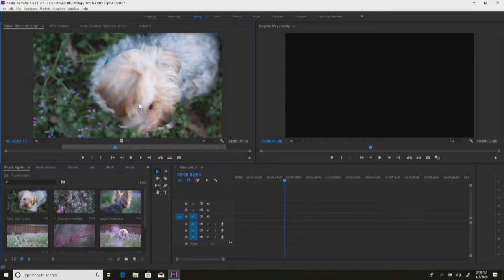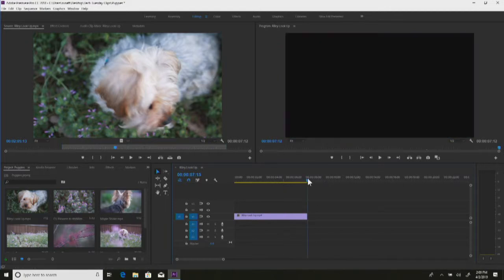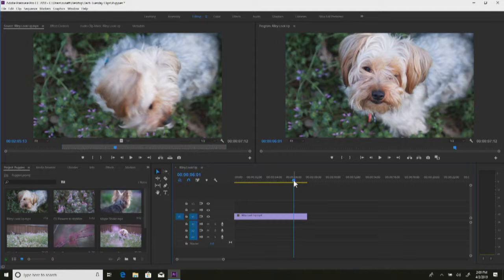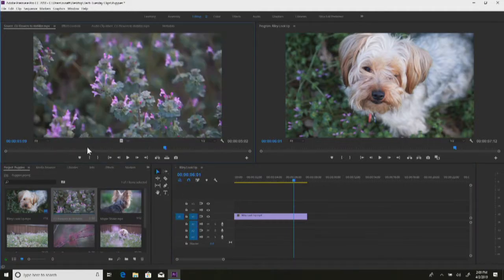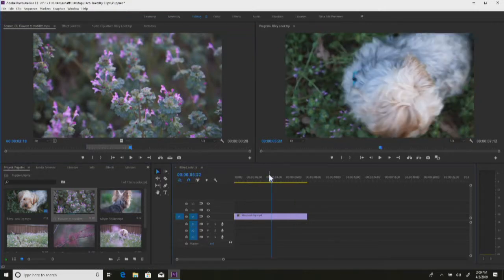Now you can insert or add clips to your timeline in 3 different ways. The easiest way by far is going to be clicking and dragging. So I'm going to left click on this clip. It's only going to take the in and out point and drag down to your timeline. Okay? That is the easiest way to pull something in. There are 2 other ways that are hotkeys on your keyboard. I am going to, for argument's sake, just take another little portion so you can see what it does.